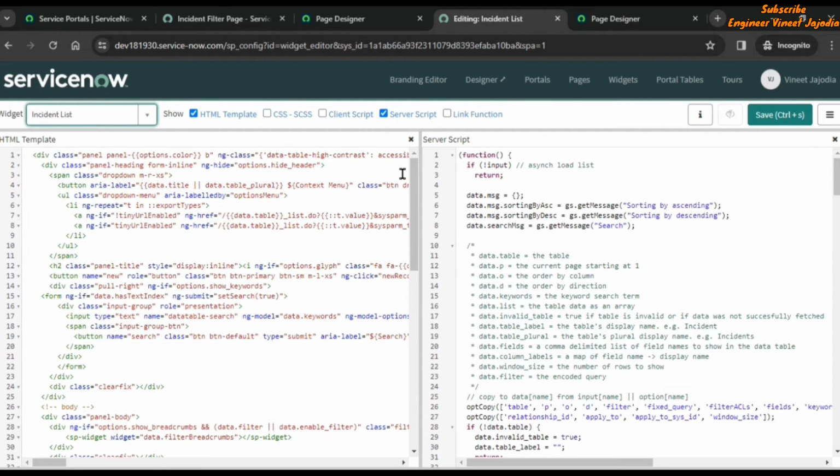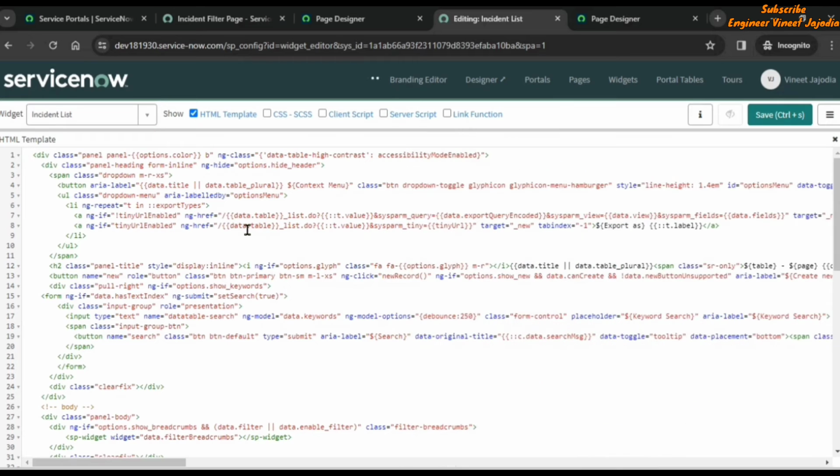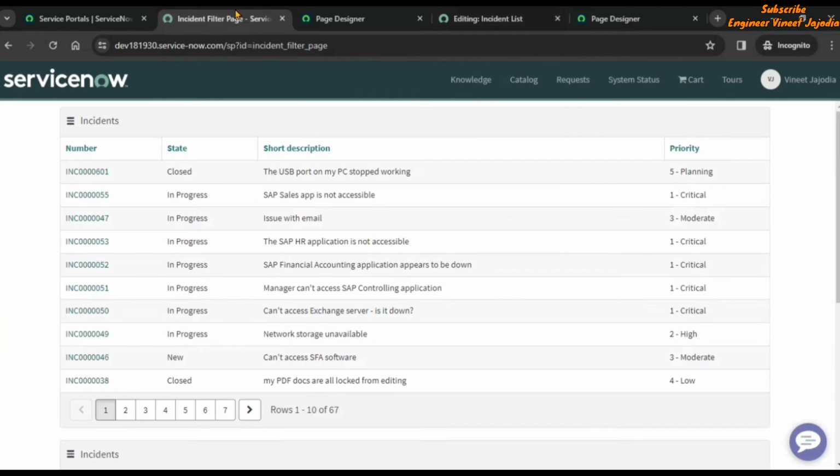Now we are going to find the code in the HTML template of this widget, and if we scroll down, we are going to see panel title. So this is where the title is being displayed. After this only we are going to see the buttons, that is on hold and closed.